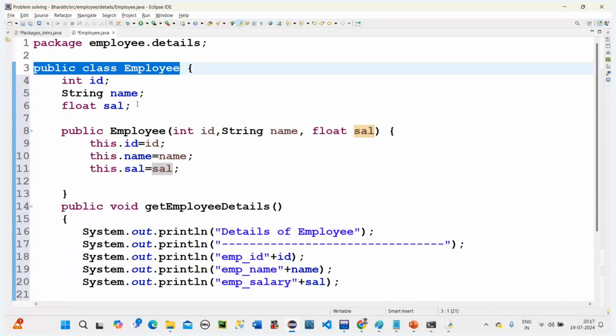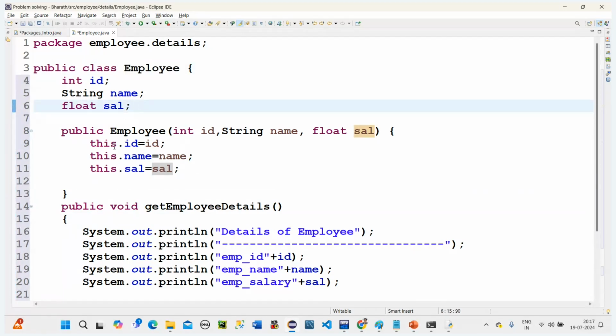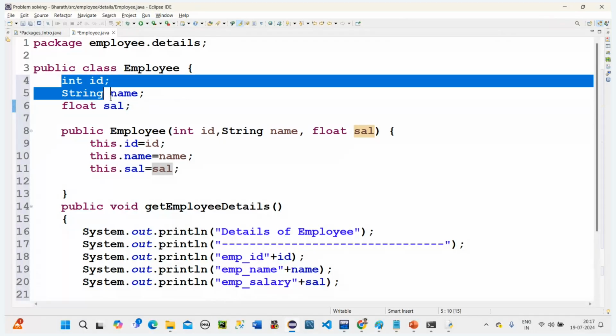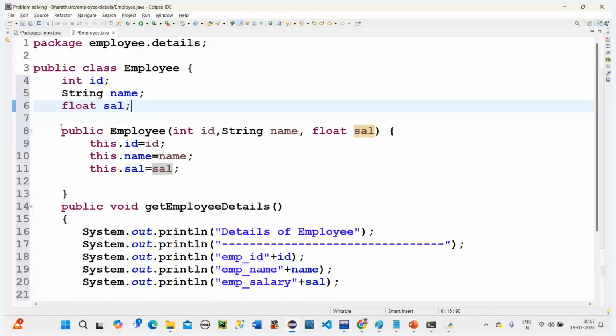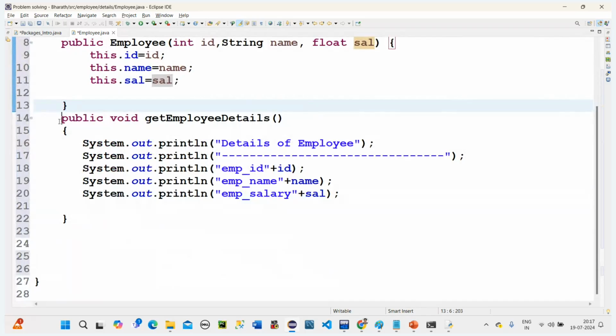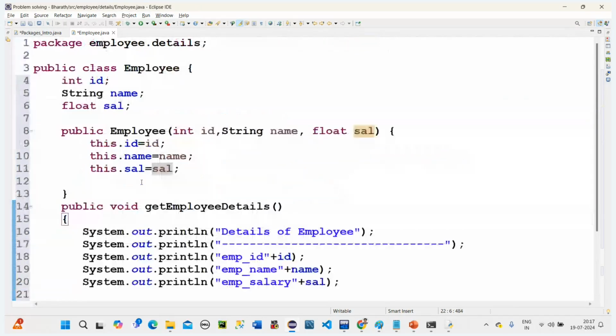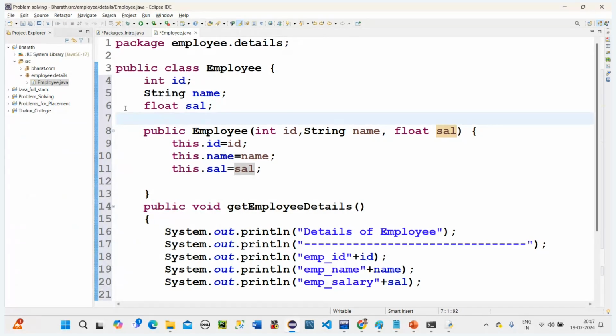Another is the variables, and this is a constructor. And to display, we have a method. That's it. Now I will create another package, and from that package I will call this package. Is it possible? Let's check.